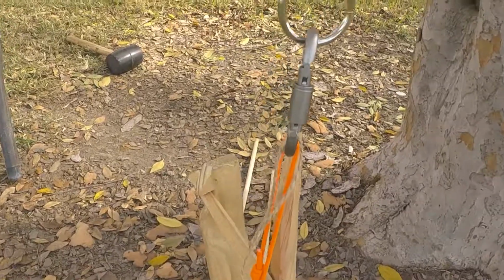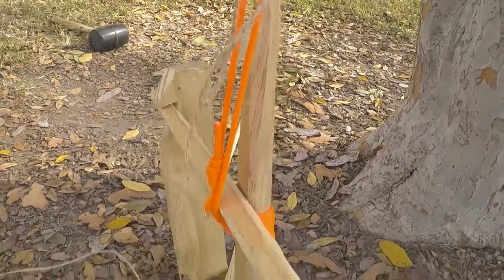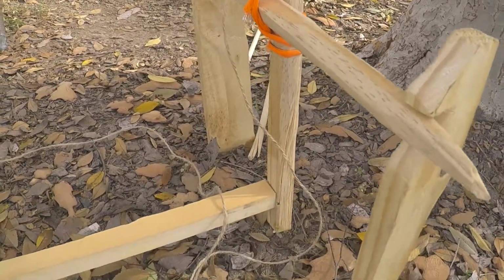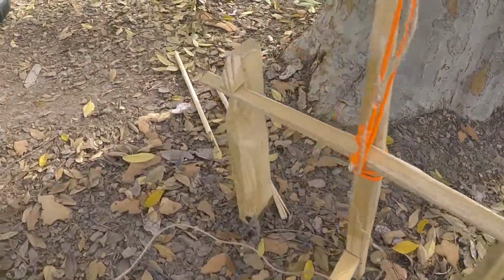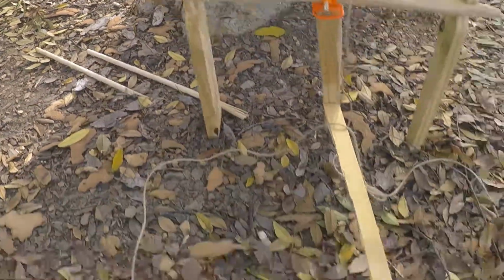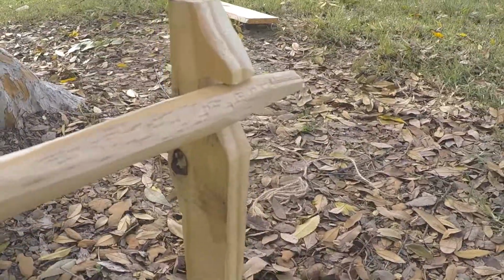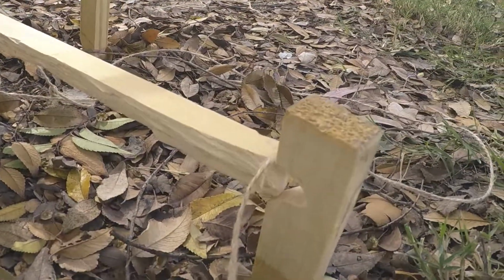Once the animal triggers that or steps on it, basically the whole system gives way and it releases the tension. If you look here, this right here is where all the tension is being held. It's just a toggle, pretty much twisted around and held together by these 3 spikes. 1, 2, and that one down there. Now all of them have a little cut in it to create the groove, including this one.